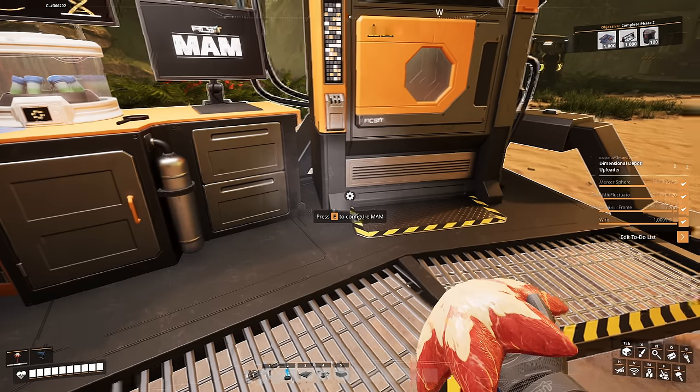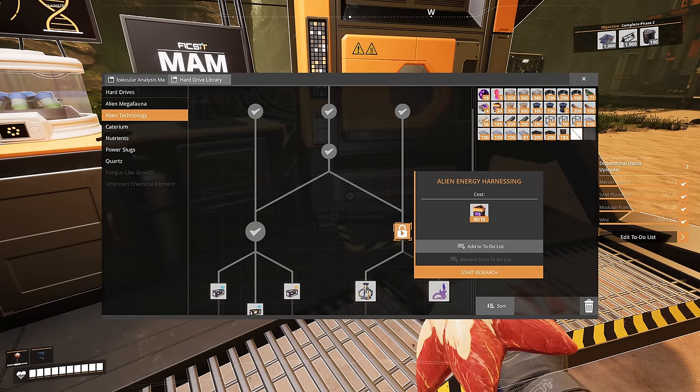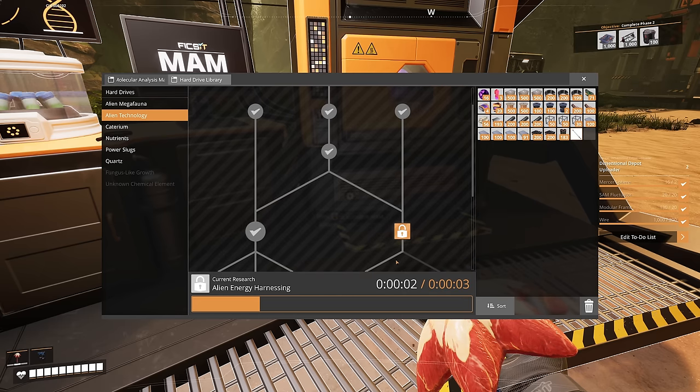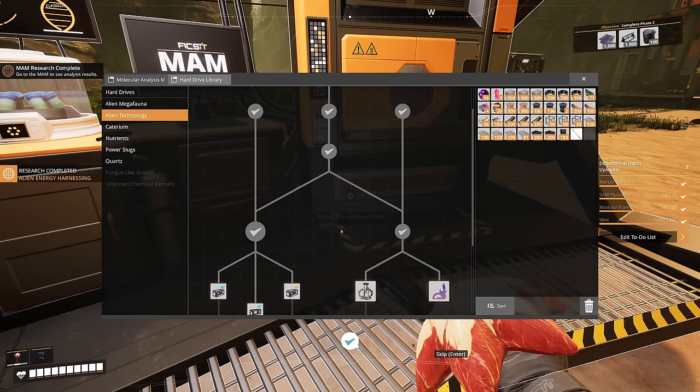Consume. Yo. No. And now we've got this, which we're going to unlock, alien energy harnessing, so we can start researching that. Confirm. And then Ada's going to speak again.